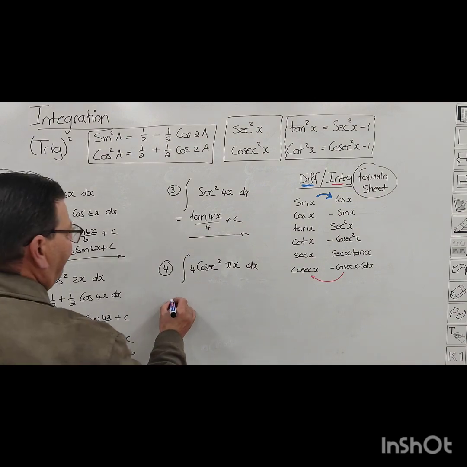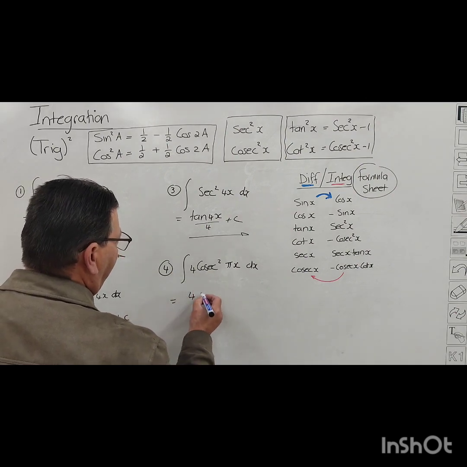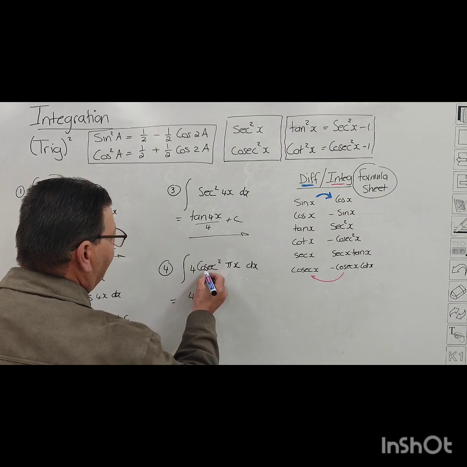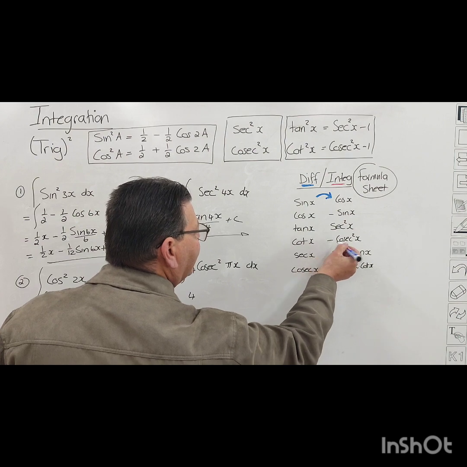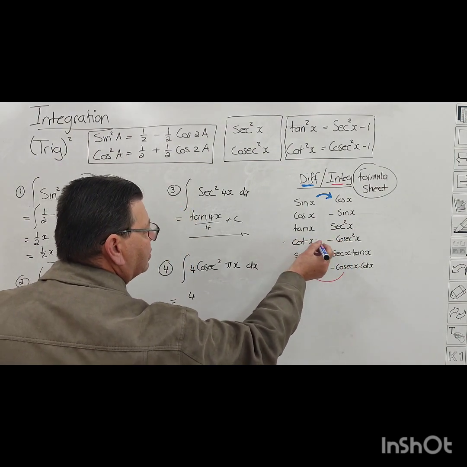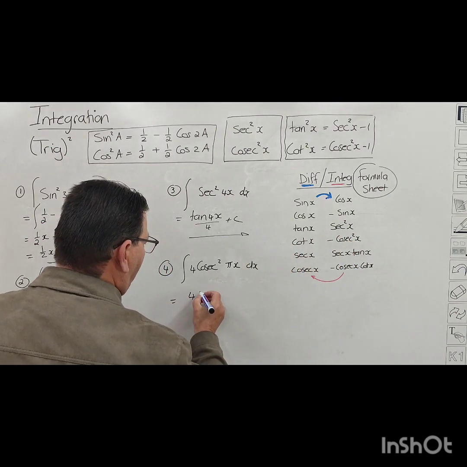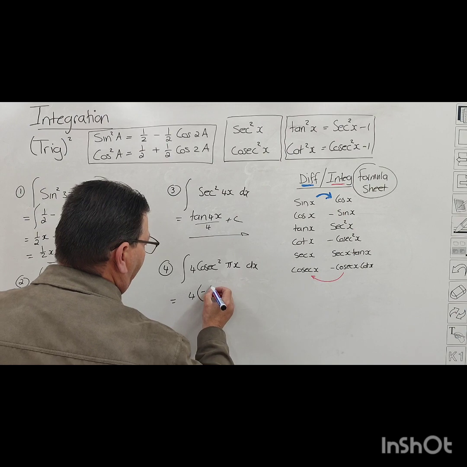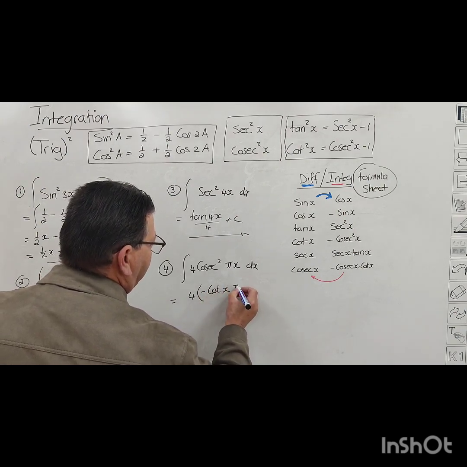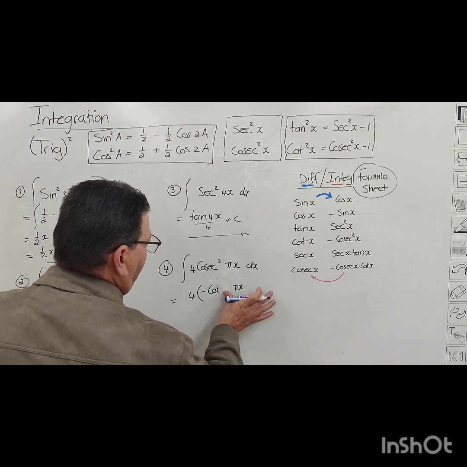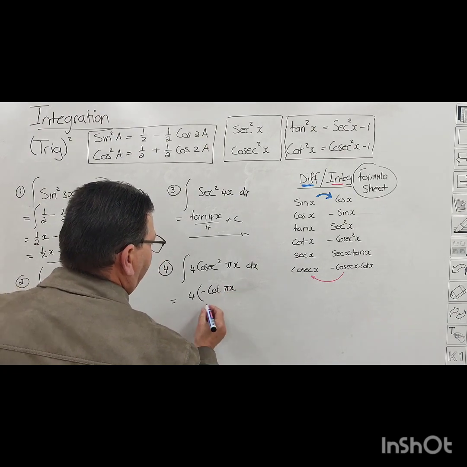Even if there's a number in front, like example 4, I have 4 cosec square, you just bring down the value of what is there. Cosec square will become, so there's a minus, so if I transfer the minus to this side and make that a plus, cosec square will become then minus cot. So if you want to put it in brackets, minus the cot of whatever the angle is, pi x. So let me just write it down, pi x the angle like this.